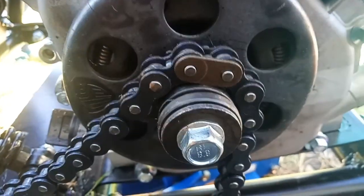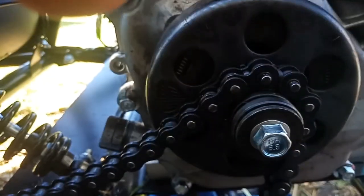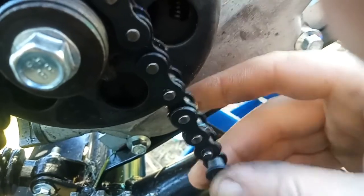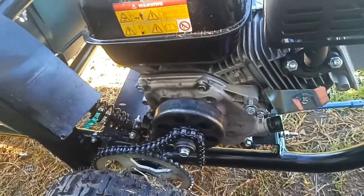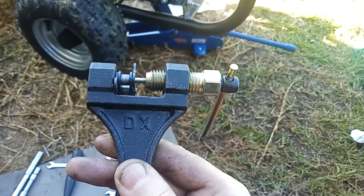Yep, I've already got that piece off. Right, so there's our master link there. Take that out. Right, now there's literally nowhere for me to balance this. So I'm going to measure the chain up and see if I can remove a link. Chain breaker tool. Cost me like $35. This is worth the investment.